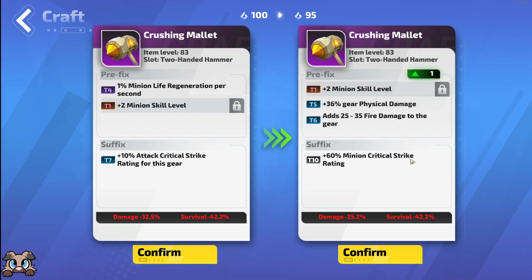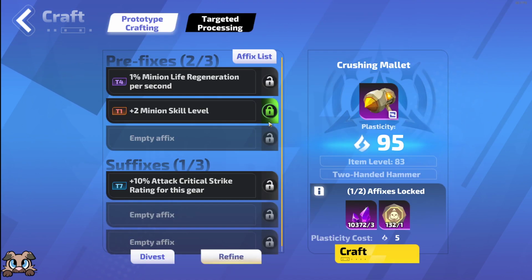Now, if you would want to keep the minion crit rating that is tier 10 and you're fine with that, you're going to confirm the right option. But for now, I am going to hit confirm on the first option, as I would like to keep the life regeneration. Now, also the way I determine what I want to pick is by looking at the tiers. What I question most of the time is, is tier 4 worth sacrificing for this? The answer for me is going to be no, so I will hit confirm on the first option and not go with the second.